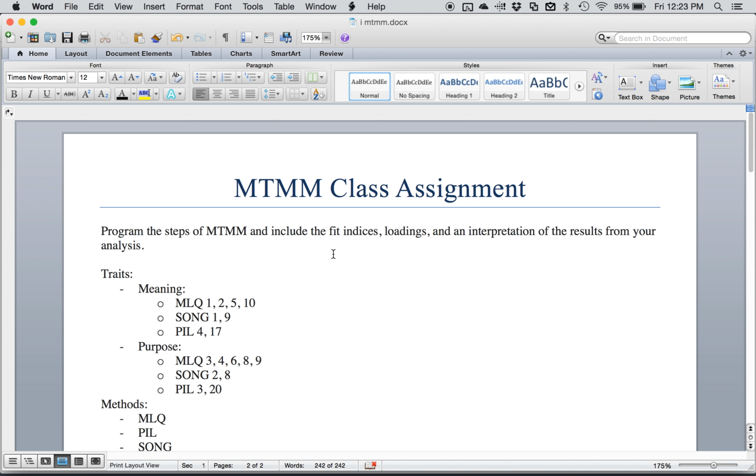But if you can't get it to run, I'd really suggest reading the Brown book about correlated uniqueness models, or there are some newer books that talk about Bayesian interpretations for models. And so I'm going to go over the traditional steps in this video, but with the warning that it often tends to have some trouble converging. And we'll see a little bit of that here, but that's more the data set that I'm using than the particular model that I'm running.